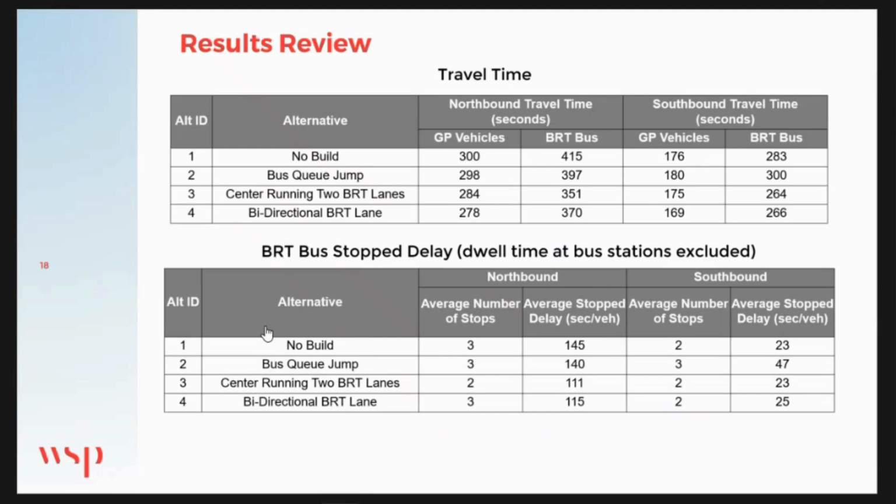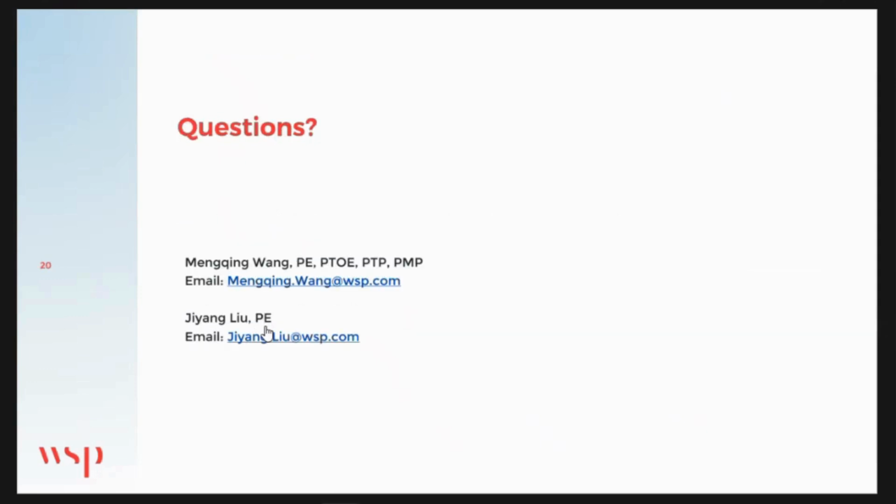It will be very comparable to option 3, while you don't have to spend that much money on the right of way. The other benefit of option 4 is you are saving a lane, so you can keep a lot of the left turn bays at the signalized intersection, instead of option 3 where you have to restrict a lot of left turns at the intersection. So it's a good option to consider when you want to do some BRT improvements along your corridors. All right, I think we are open for questions.